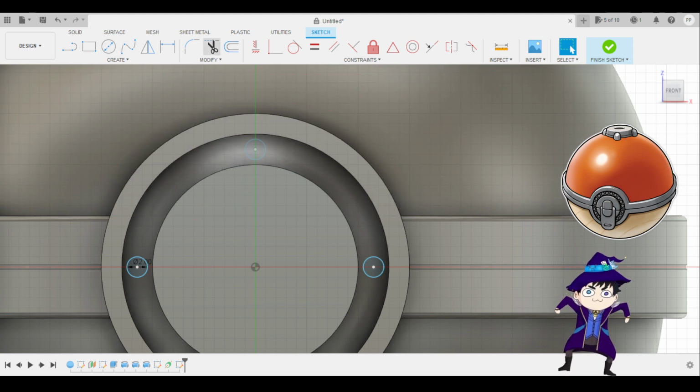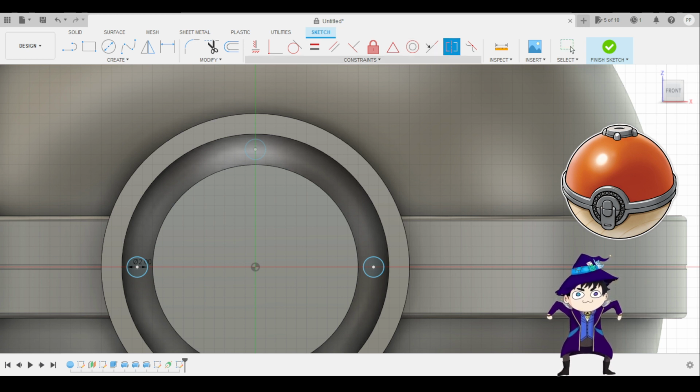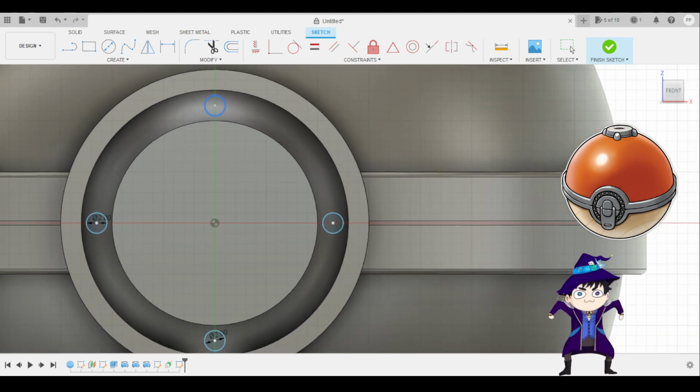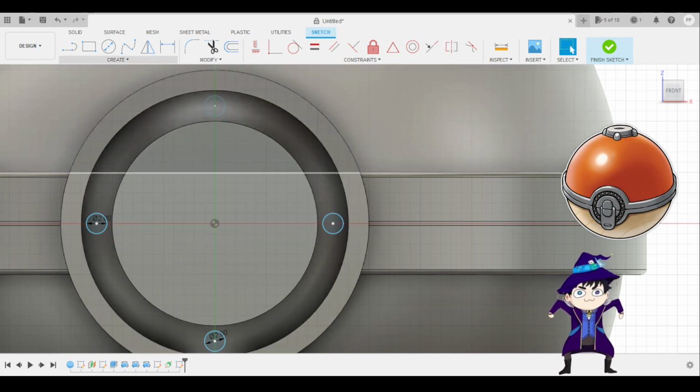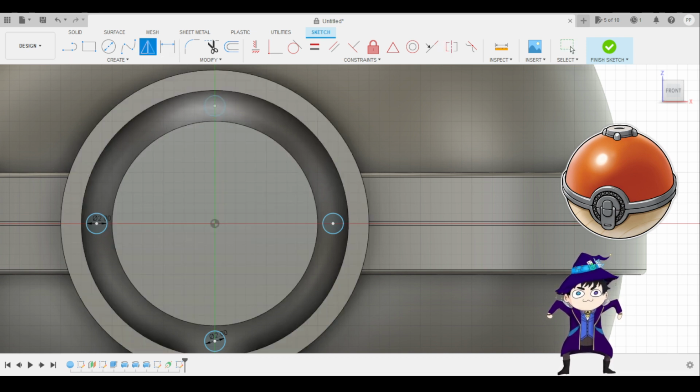Is there a rotate option? Ooh, actually, that might be interesting.